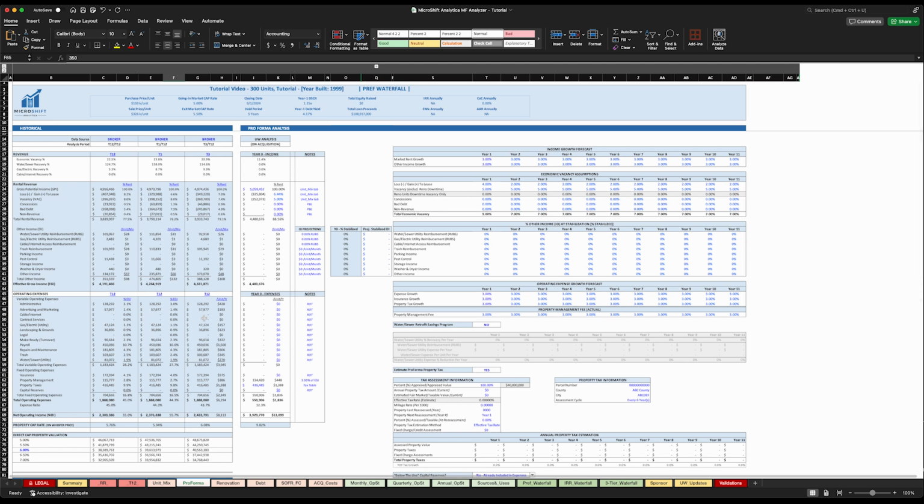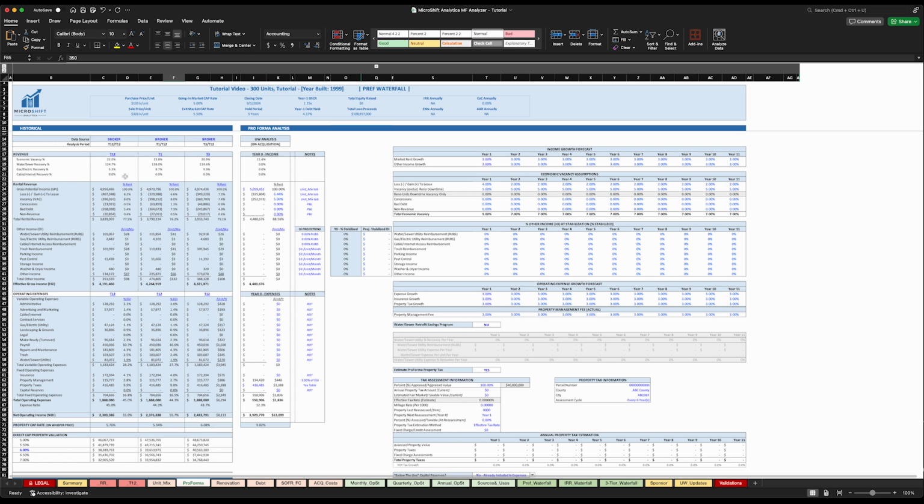Now we've gone through all the different sections of the ProForma tab. Let's quickly run through a scenario. Let's say this was a property I was analyzing, how I would approach this. A lot of this is just going to be a bunch of assumptions that I'll come up with right now. But if I was analyzing this deal, I'd have to do my market research, pull up my CoStar report to make sure that my projections are in line.